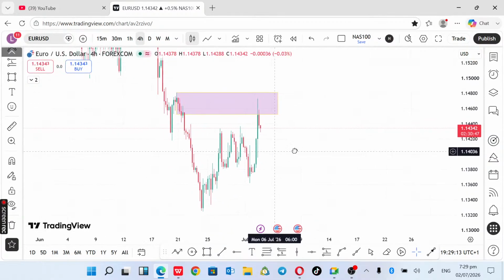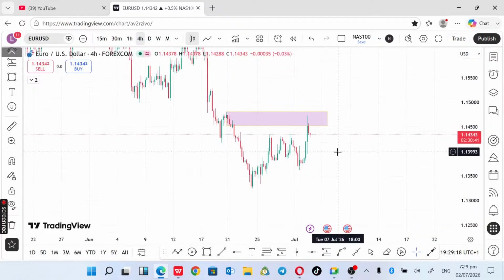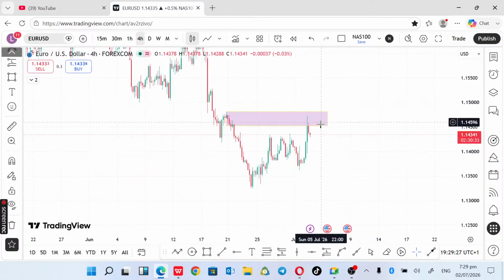Now you look at this market when it tapped into this zone. You will notice that when it tapped into it, the market formed a wick. And if you are conversant with candlesticks, you will know that a wick is for rejection. A wick shows that the market got to an area, then price pushed it back down. So that's rejection. The market has pushed into this area and pushed back down because it's a resistance. It's resisting the price from going above. Now the next candle came again, got into that resistance, pushed down, and now we could see that this market is pushing down on this 4 hours.